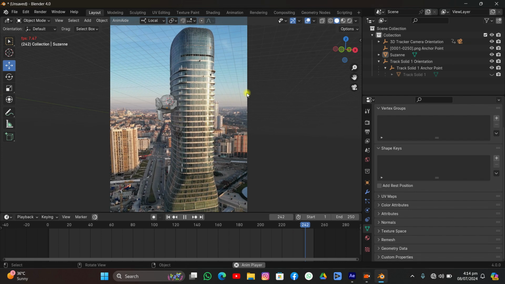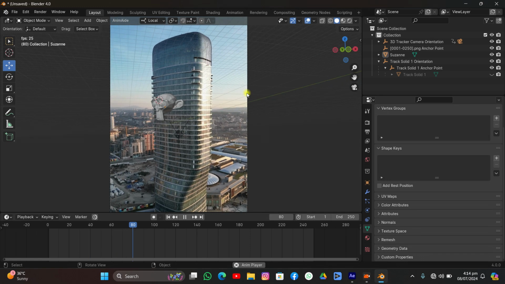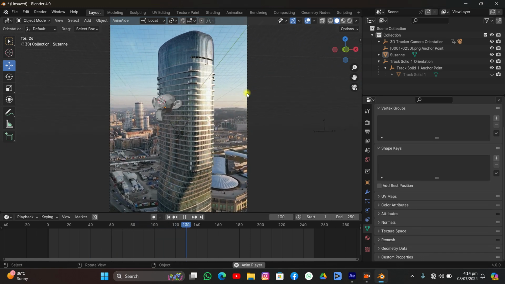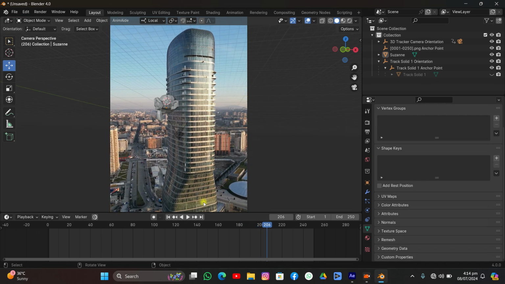You can add any sort of product into it. This is called product VFX. You can call it CGI ads, you can call it viral ads, you can call it eye-catching ads, whatever, but you can do it right now. It will be your first time maybe.